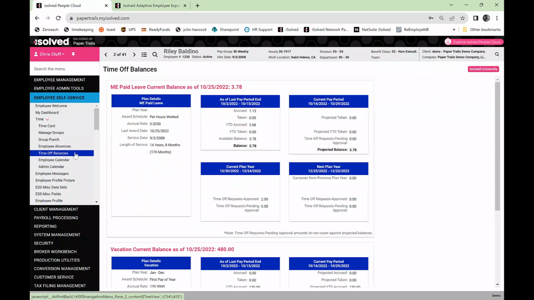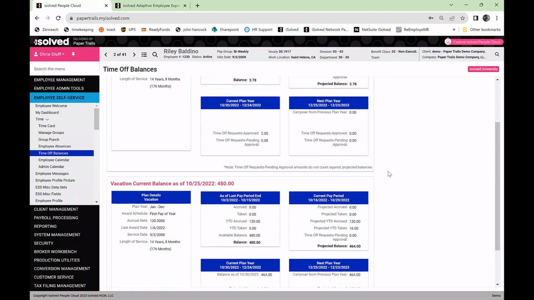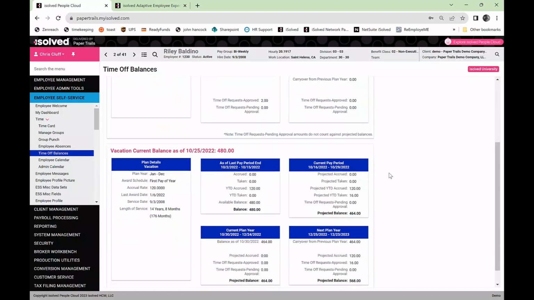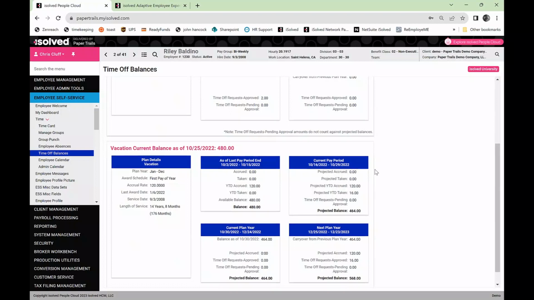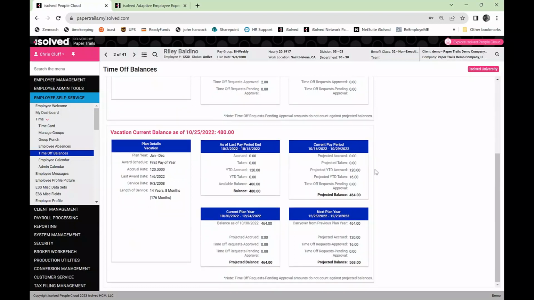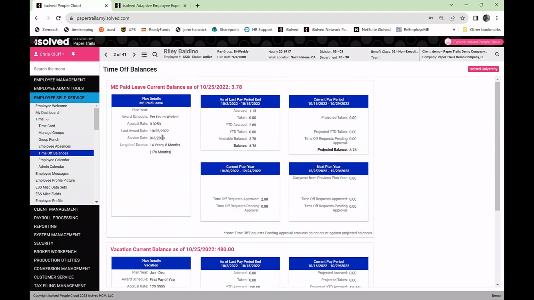You can also see the balances, right? So this screen will tell you what their balances are for all their plans, what their projected balances will be at the end of the year if they're an accrual employee, if they have an accrued balance, right? If they're earning every year or every week, for example. Everybody's got a little bit different way of doing their PTO policy, but you can see these are how the plans are set up. So on the first pay of the year, they get 120 hours, and that's probably based on years of service, right? So they've been here a while, so they get a lot. Maine paid leave, we earn per hour worked, right? So that's a little bit different. That's a true accrual model. So the more hours they work, they get that time. We can set those up and customize them to however they want.